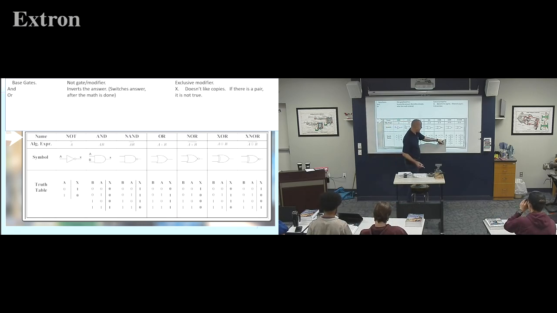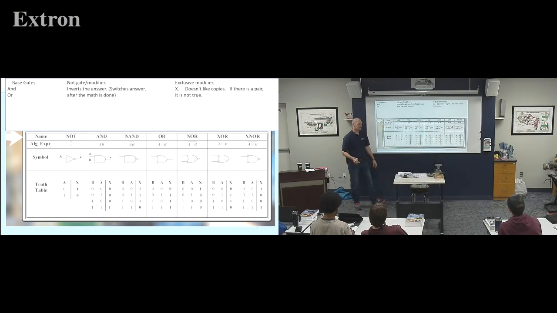But our exclusive OR gate says, okay, if it's one or the other, I'll still give you a signal out the back end. But if you give me 2 1s on the front end, where I normally would have given you a 1 on the backside, I say, I don't like those pairs because I'm exclusive. We're only going to allow it if it's 1 signal. So that's what the exclusive does, is basically anytime a matching pair shows up, it says, no, we're not going to give you something out the end.